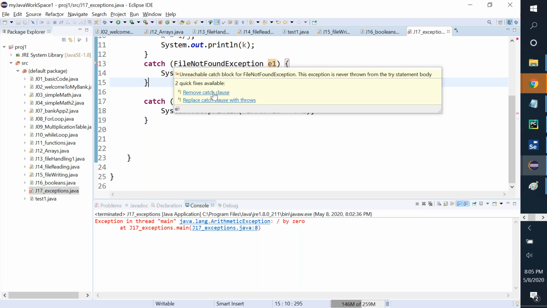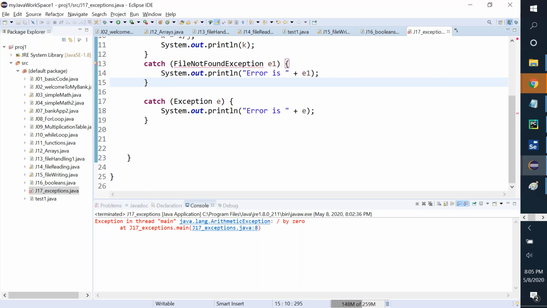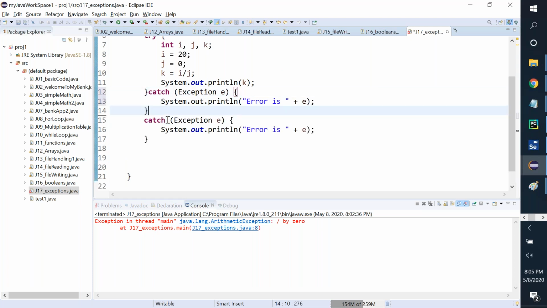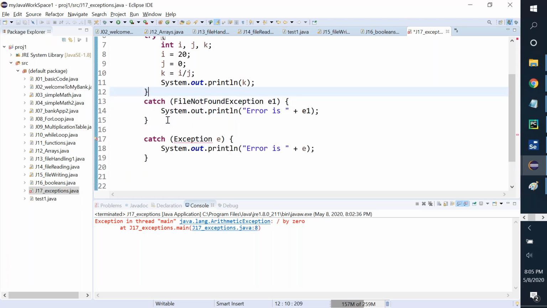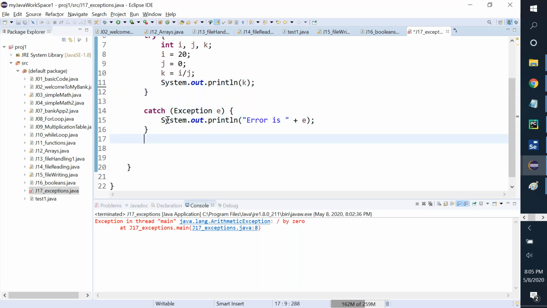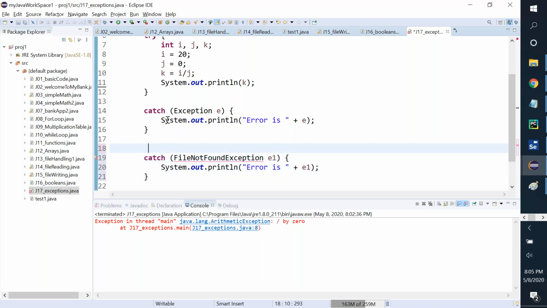Why will I remove the catch clause? I have no idea why this is not working for a second, team. Let me at least put this here.